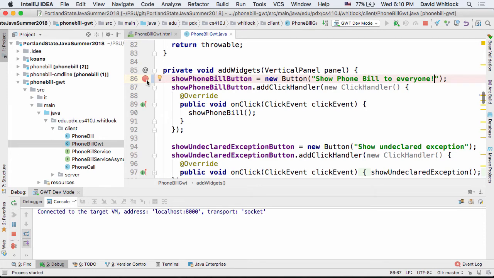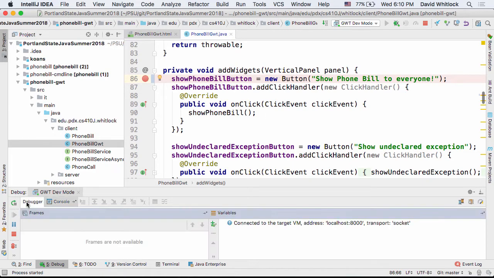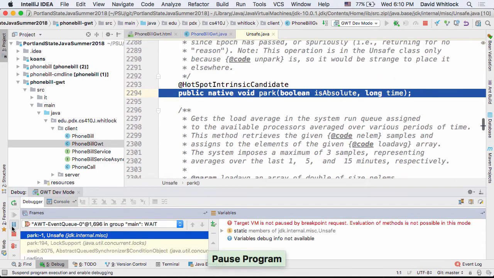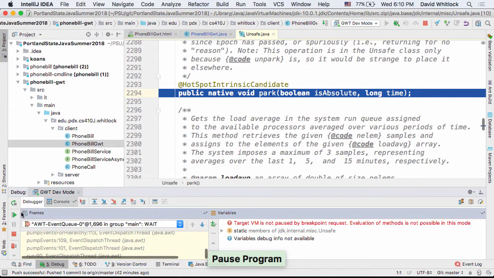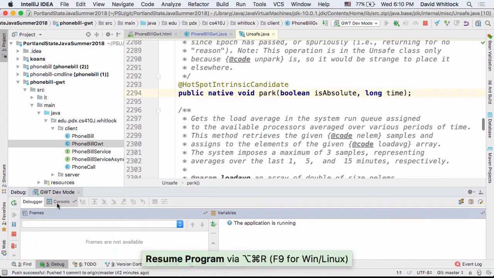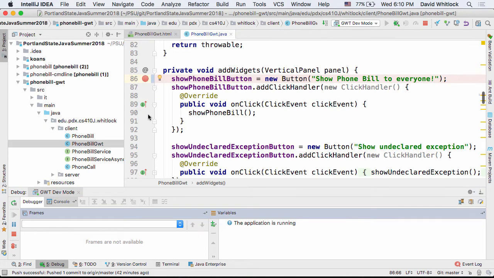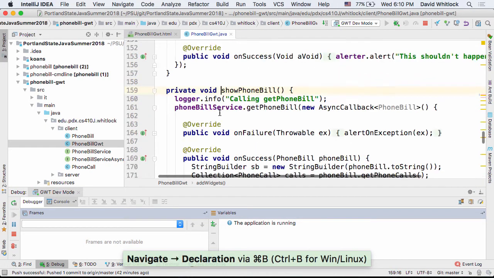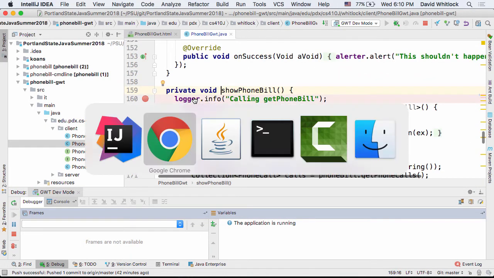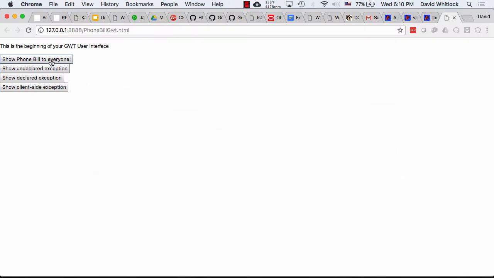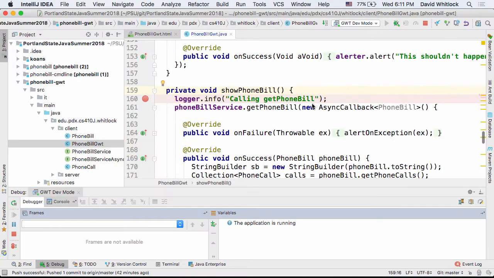I'm disappointed. Okay, so it's definitely debugging. Why didn't it stop? Aw, GWT, you're breaking my heart.